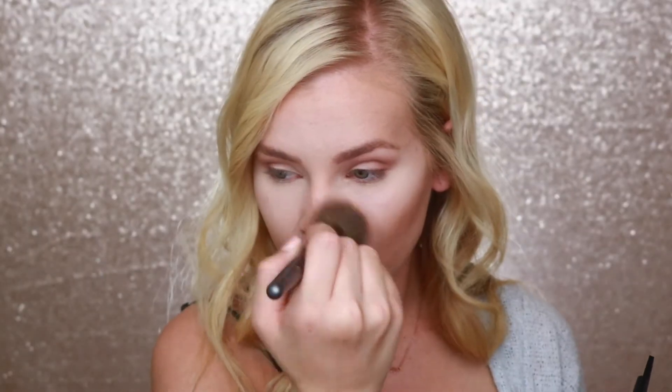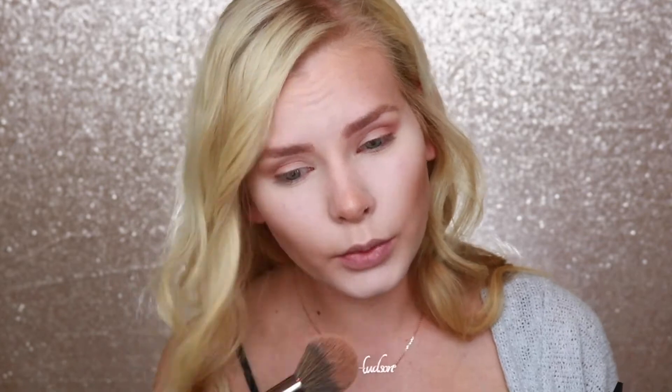That's literally it for the eyeshadow — I'm going to go ahead and sweep away my baking. For bronzer, I'm going to pick up this e.l.f. bronzer in the shade Warm that I haven't used yet. I'm just going to give it a swirl and add a bit of color to my face because I love being bronzed and that's what this whole look is about — just looking really glowy and fresh and beautiful overall. I like this bronzer too because it does have a little bit of a sheen to it.